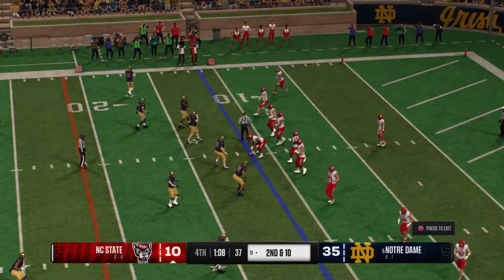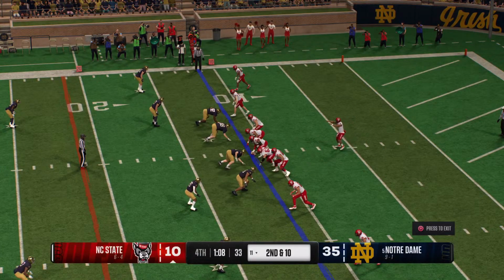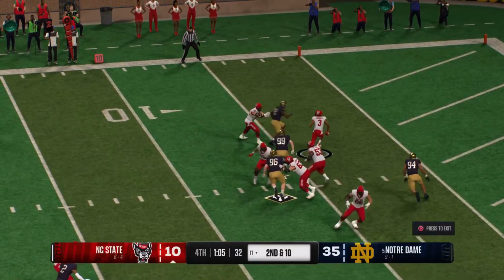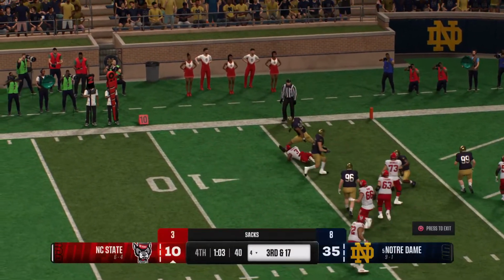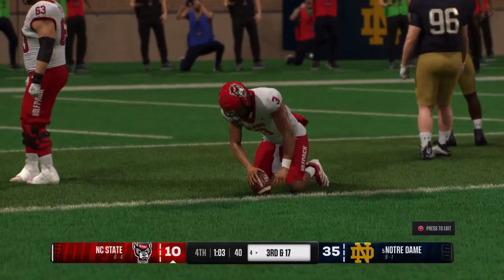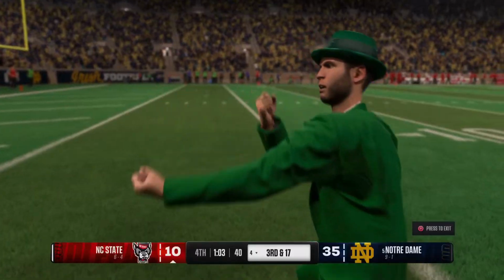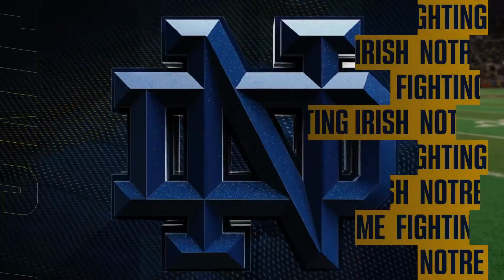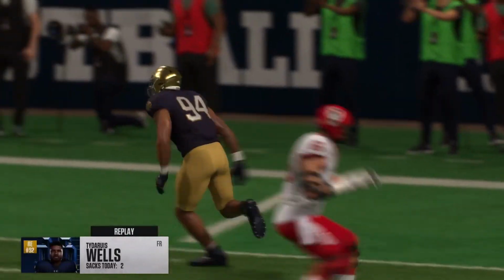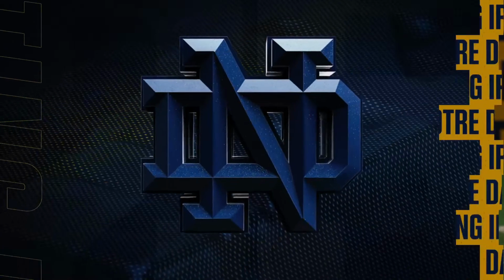And this is just one of those days, man, where everything has gone wrong, right? Like they just haven't been in a rhythm. They haven't got it going and never built the momentum. This is one of those days that you learn from, you try to grow from. A lot of things. And the freshman will chalk up a sack. And, man, is that just an indictment of the day. Your quarterback getting drilled late in the football game. This offense has sputtered. They haven't found any kind of good rhythm. They haven't done things that really give your coach confidence and make you want to believe in them. This offense has a lot of work to do before their next football game.